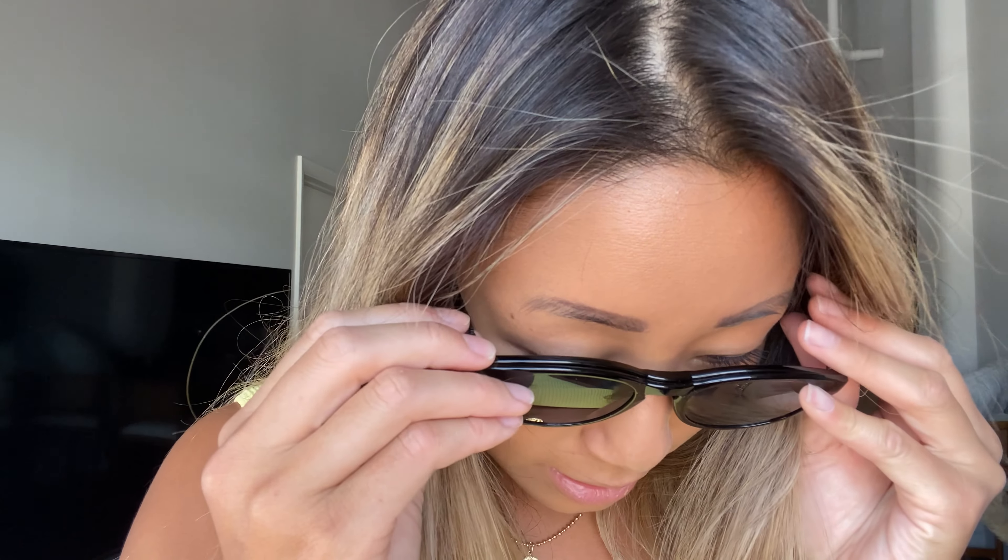Last but certainly not least is the Saxon Oval, which starts from $19.95 with a lens width of 50mm. This one does not have nose pads or spring hinges — but you know what it does do? Boom! That's so cool — I love it. This is like my newest party trick. People are like, 'Oh, I love your sunglasses,' and I'm like — do you? I love the magnetic clip-on, clip-off. It's so easy to change up my look in an instant, much easier than finding another pair of sunglasses. I can easily put them on and off. The Saxon Oval is amazing. The Osage Square we tried on earlier also did this, so keep your eye out — these are amazing.